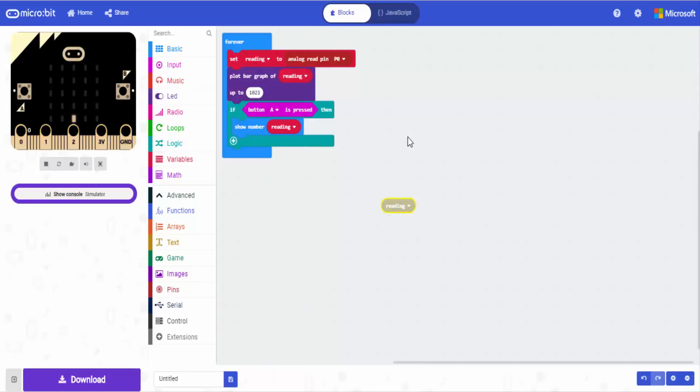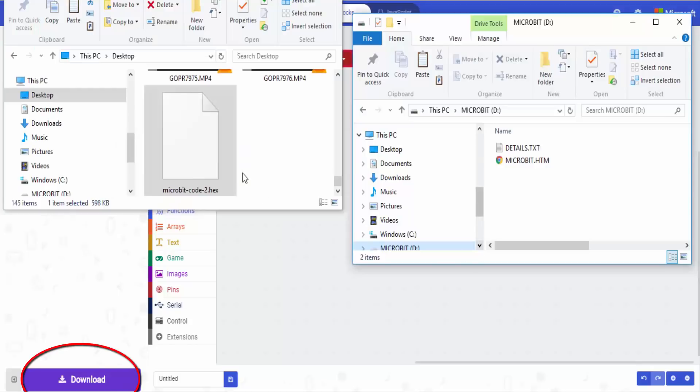The other thing you have to worry about in terms of getting this BBC micro:bit working is how to download the code. There is a button at the bottom that says 'download' and all you have to do is click on that button and it will save the file for you.